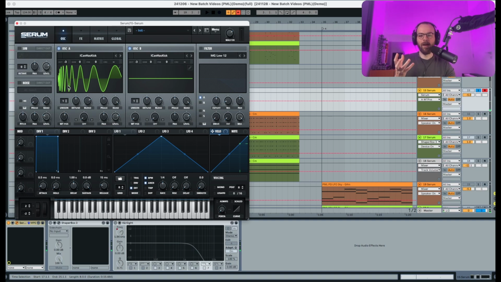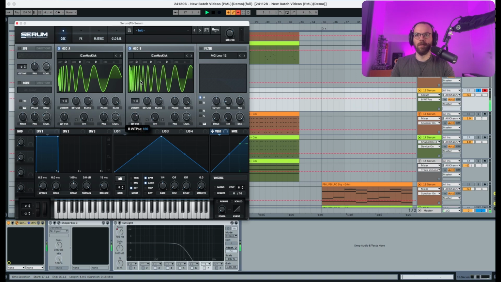And you can already hear some of the characteristics of the sound. Now, in oscillator B, we're going to pick the wet position and also change it a little bit, somewhere like this. But in oscillator A, we're going to pick the unison and put it all the way up, so you can see that it becomes wider now. And the detune is going to go only a little bit down.